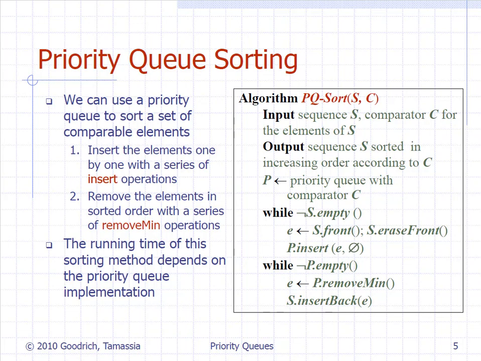And the way of doing this is called priority queue sorting. Now, of course, the complexity of the priority queue sorting depends on the complexity of the remove min operation, okay? Because you're doing n remove min operations. So if your remove min operation is also n, then the complexity of your priority queue sorting would be n squared, all right?